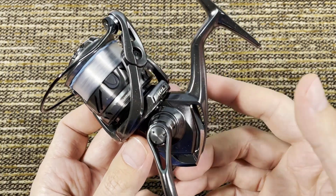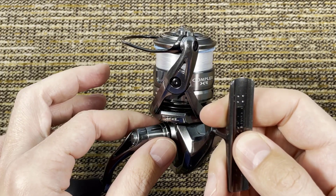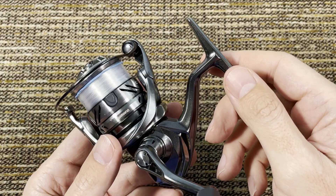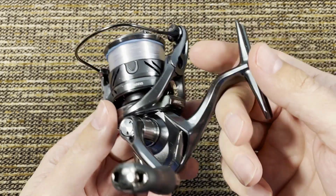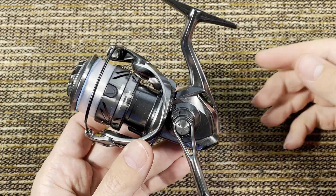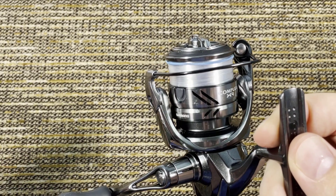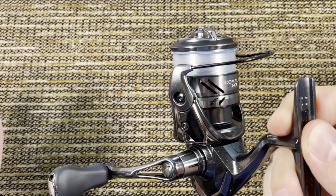Look at this — it's not a big fish but it's a good load, and the drag still doesn't want to play. So if that was Shimano's goal, they did achieve it. If you plan on fishing for smallmouth bass with a 1000-size Complex XR, maybe you don't need to replace the carbon washer. It bothered me, but I'm not going to call it a defect anymore — it was intentional and Shimano achieved exactly what they wanted.